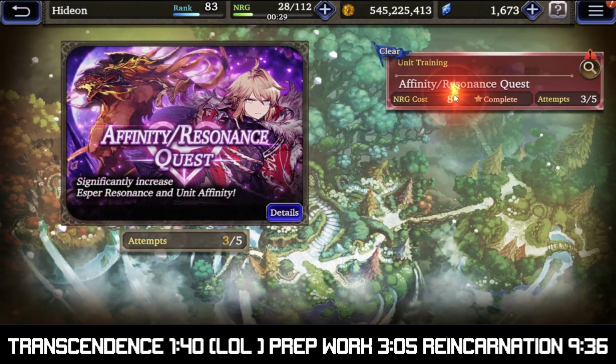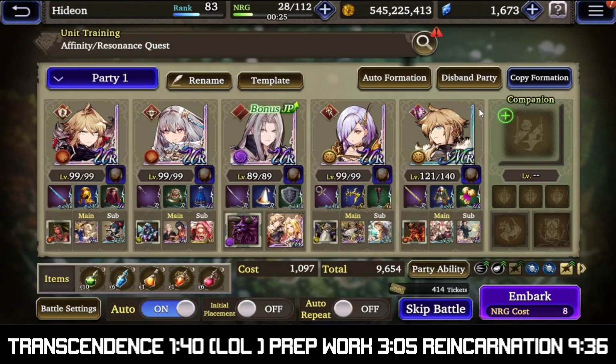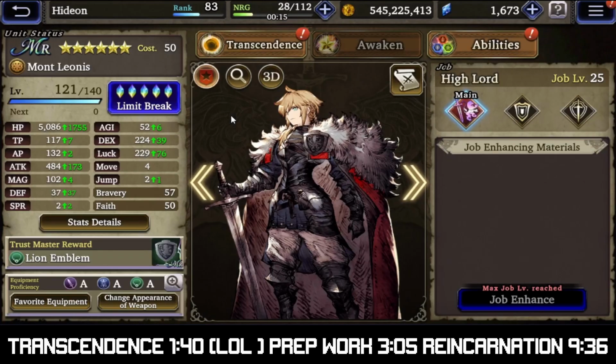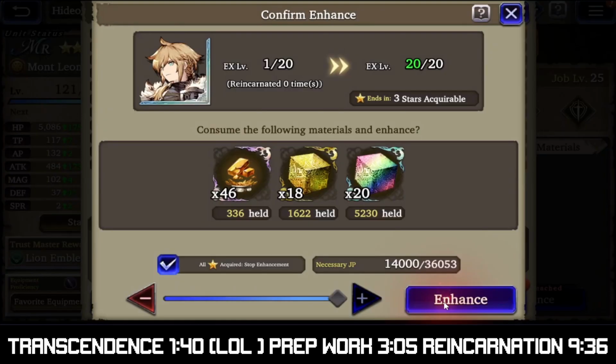So, now we definitely have enough JP to do a couple of runs with this guy. Right. I almost want to throw this guy in the barracks just because of how good the UI has become for fixing bravery and faith. But, okay.